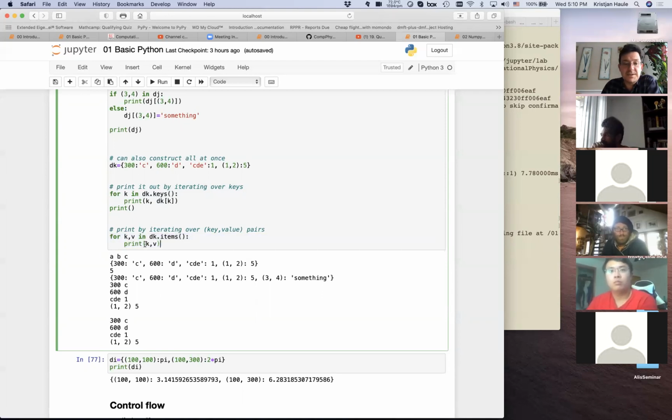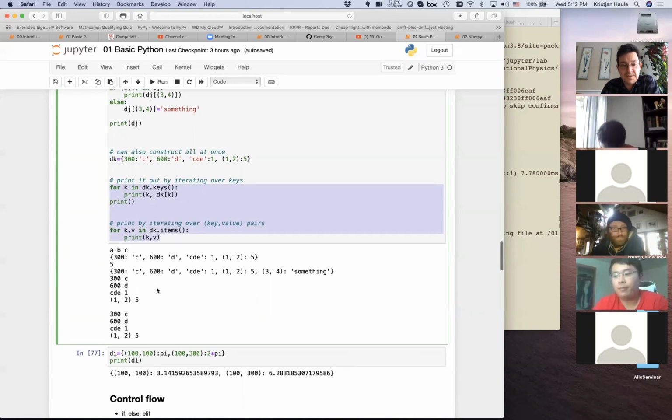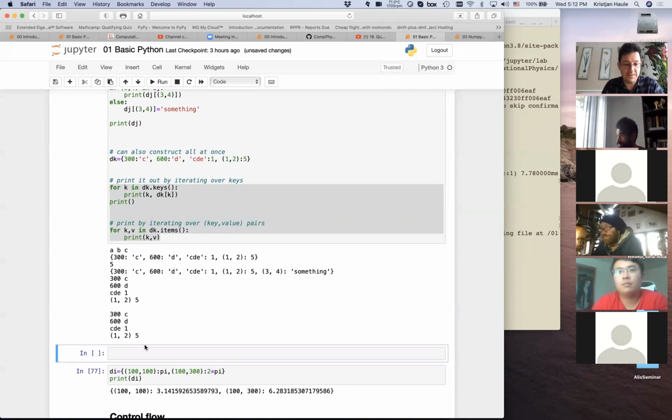Key becomes the first part of the items, the second part becomes value, and you can print the two. This creates exactly the same printout. These two things give you exactly the same printout.